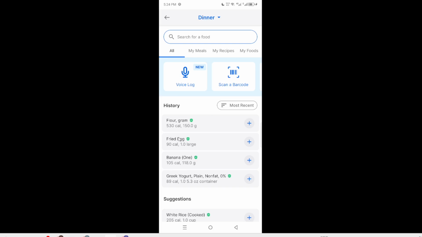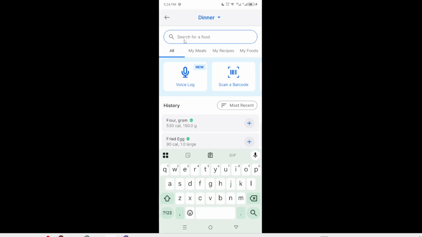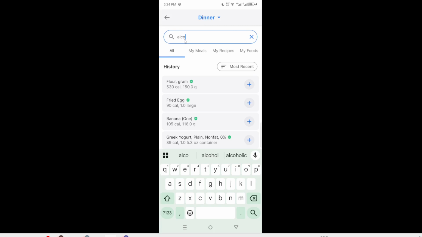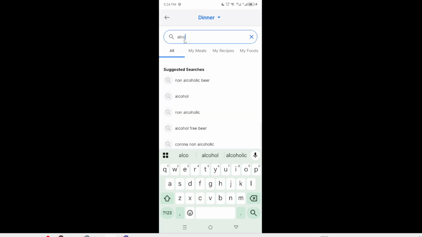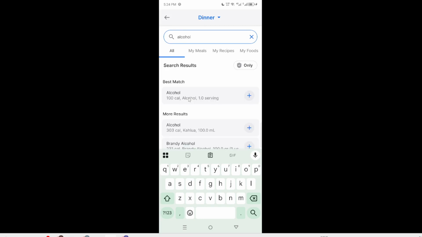and beverages. On the search bar, type the type of alcohol you want to track or simply type alcohol. This search function is user-friendly and designed to quickly pull up relevant entries from a vast database. You may see options like beer, wine, or spirits depending on what you've entered. It's important to be specific here, as this will help you find the correct entry that matches what you consumed.